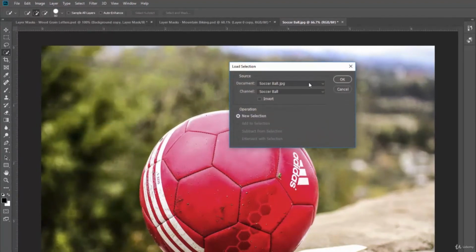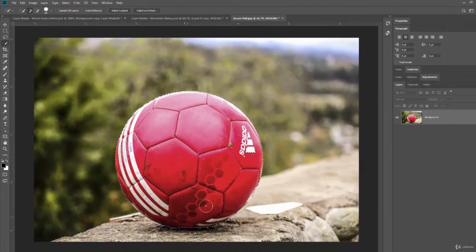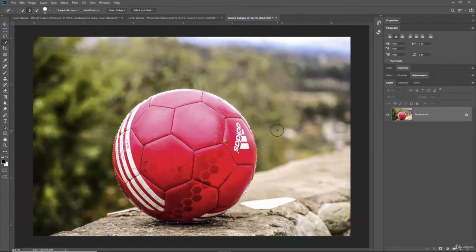So since we've saved that selection, we can go back up to Select and Load Selection. It's going to show us our document. There's also a drop down if you need to grab a selection from another file, but this is going to default to this image, and then it also defaults to our soccer ball name, and then we just click OK, and presto, it pops that selection back in and we're ready to go. Okay, so as you progress and get better at Photoshop and you start to do more complex selections, this is going to become really nice because you can save yourself a lot of heartache so that you don't accidentally get rid of your selection or move on with lots of steps that you can't go back. So you just save it and then you'll have it for when you need it.